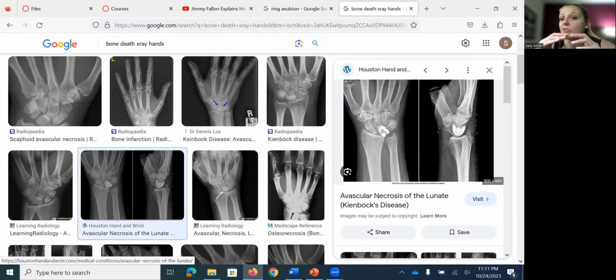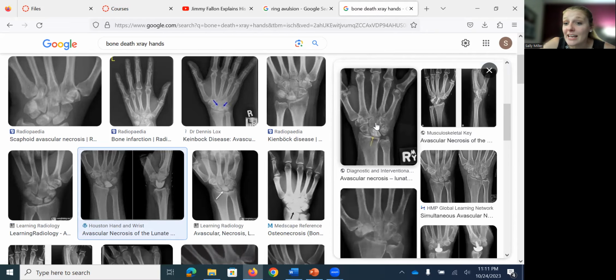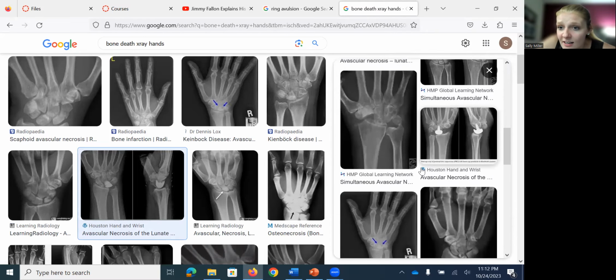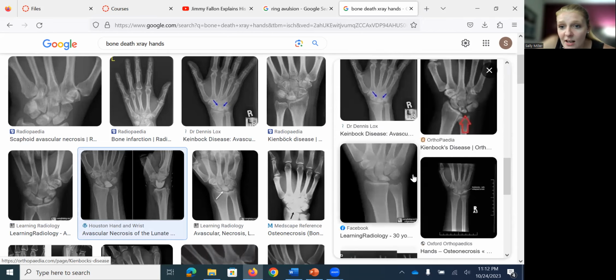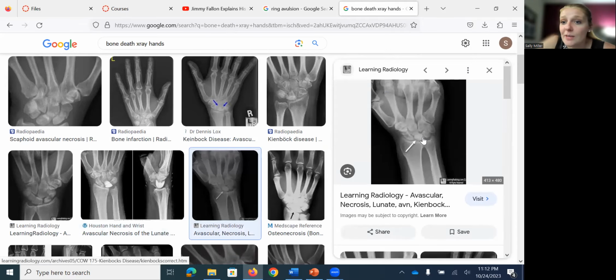So the bone will start to disintegrate, and it could move and shear into some other structures and cause additional damage. Here they've put a giant pin in there to fix it, but the bone will kind of dissolve a little bit over time. If you think about this one providing a lot of the stability at that wrist, if this is now gone, these other bones can kind of float around, and it's going to make you not very functional in doing a lot of things. So prevention is going to be the key here.